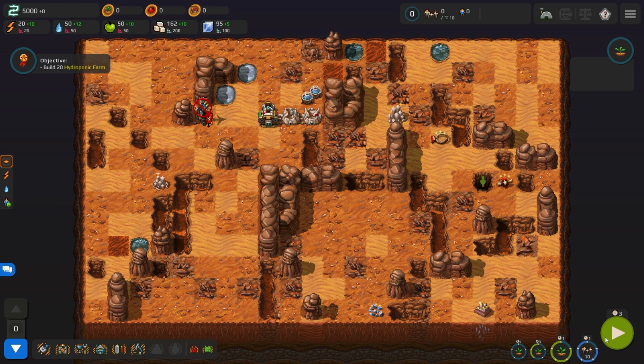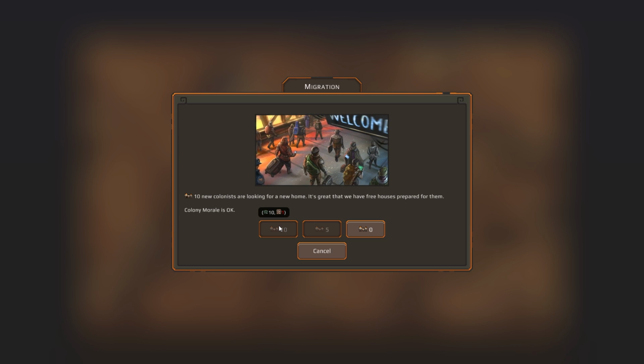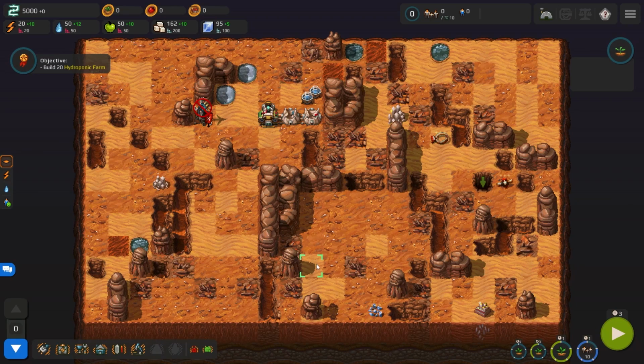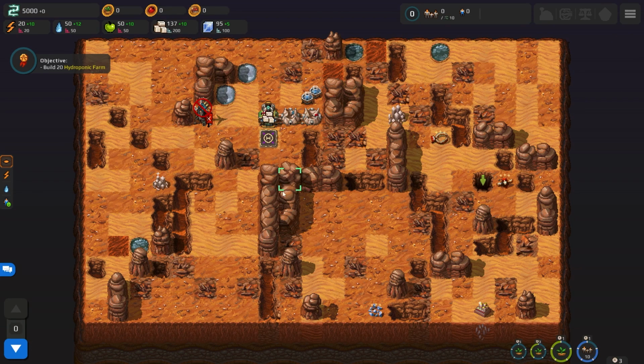At least my... Oh yeah, we don't have any people. What? Oh. I'm a dingus. I actually do need the landing pad. Of course I need the landing pad. Why wouldn't I need the landing pad? Alright, now we get some people.